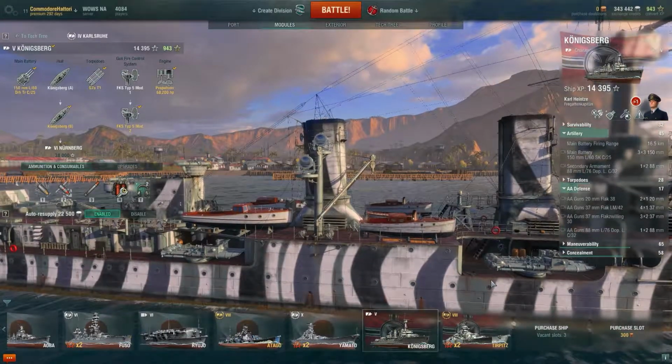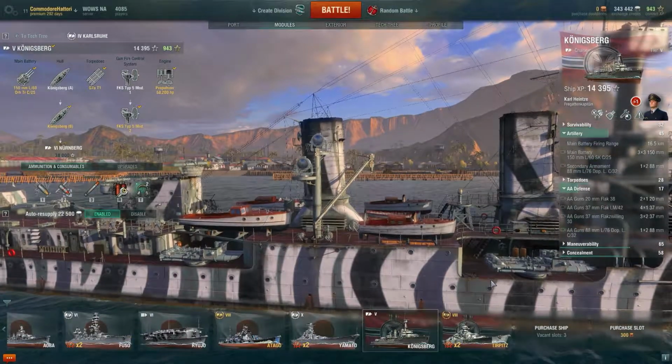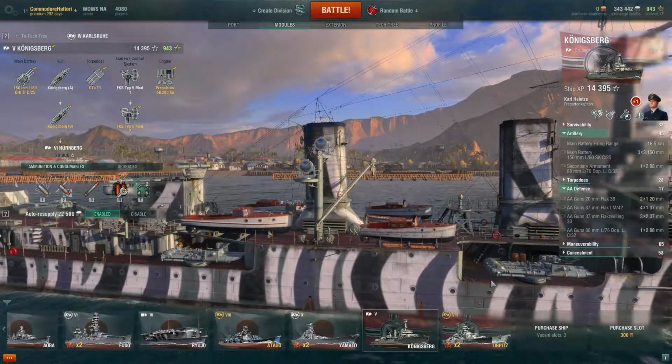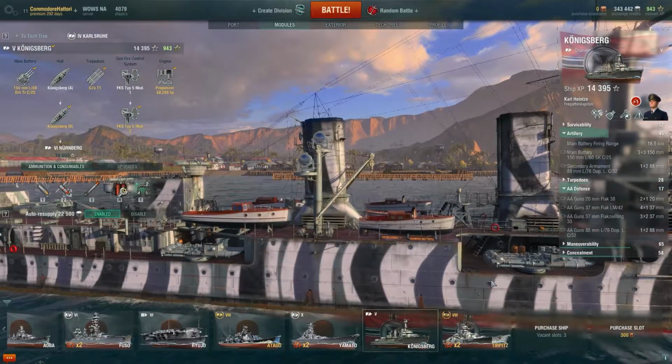But the range is amazing. The fire rate and the damage on the AP is what makes it. But the HE is just poor. Traverse speed is nice. Aside from that, it's all around a solid tier 5 cruiser. Is it worthy to be kept on your docks?